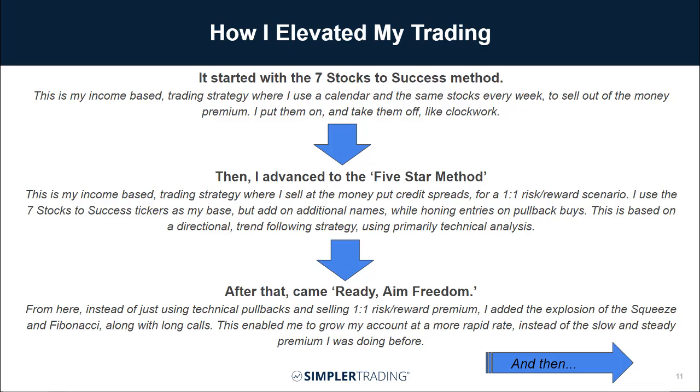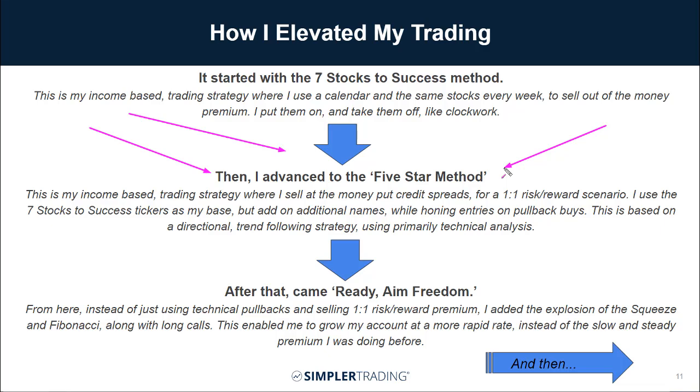So what happened was after, I don't know, I think maybe 2.5 years or so doing this all the time, maybe it was a little bit longer. Actually, now that I think about it, it was probably about 3 years. I advanced to the 5-star method. So what happened when I was watching these same tickers all the time, I discovered a rule set. Okay, this is a rule set that I didn't have when I first started using the strategy. And I said, you know what?